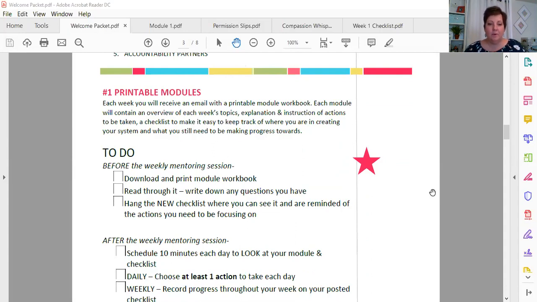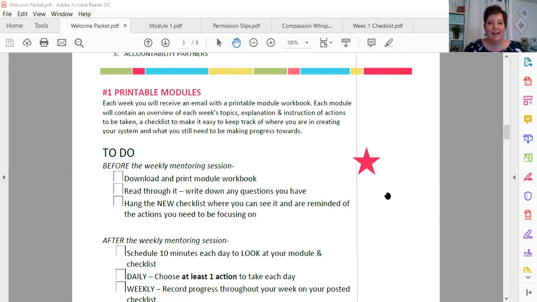Talking about the printable modules, each week you're going to receive it by email, and it's going to contain an overview of what we're going to talk about. It'll have some explanations, but it'll have to-dos, and each to-do list is highlighted with a star.